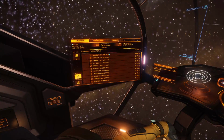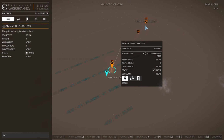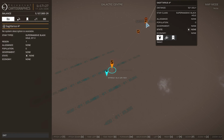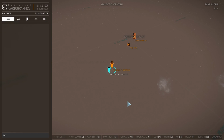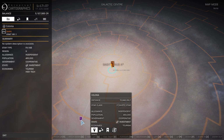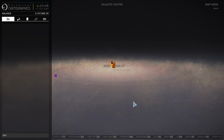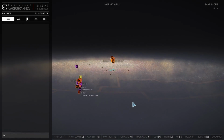In fact, it pissed me off so much that I just couldn't do the return trip. I thought, I'm not doing that again, and I just suicided and crashed the ship and took the rebuy option back at Shinra to Desra rather than do a mere 500 light year return trip. Oh, how times change. But well, that's why I'm doing the engineering grind. Now 500 light years is pretty much nothing. It's a far cry from back when I first started doing this.